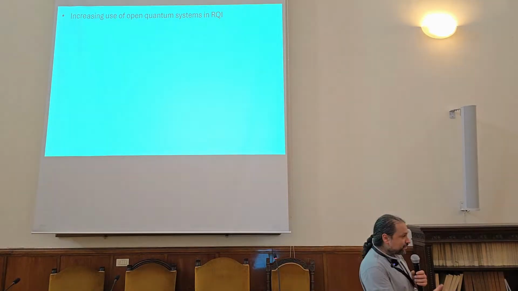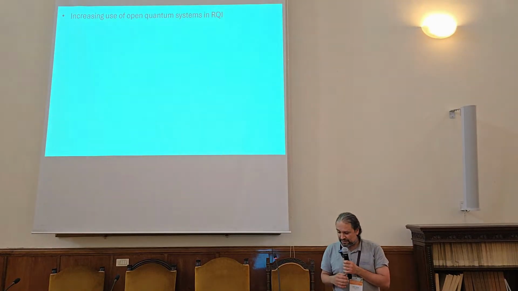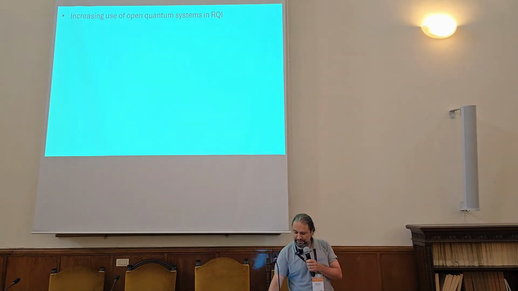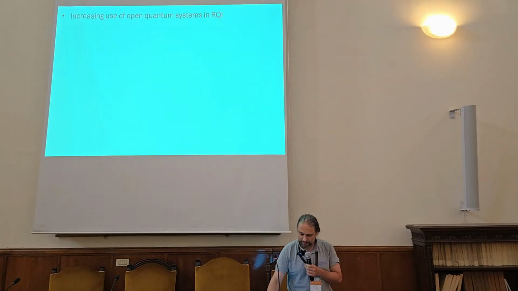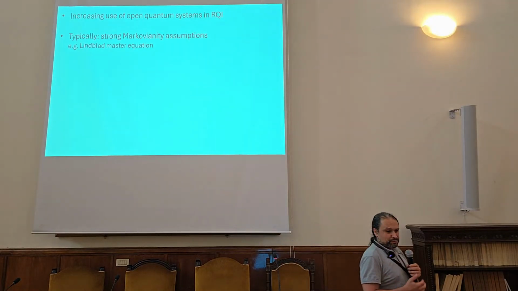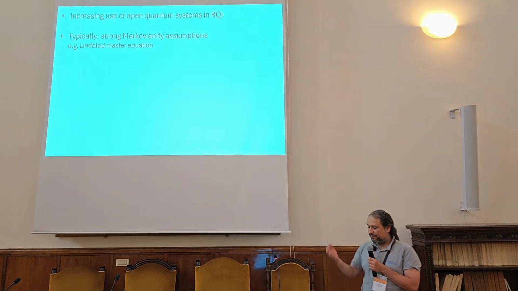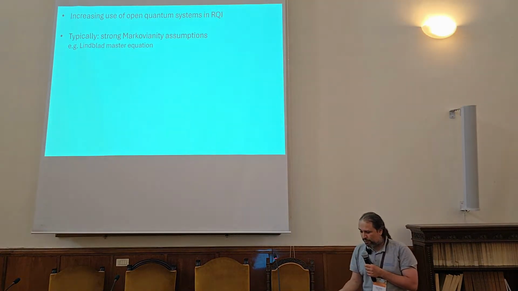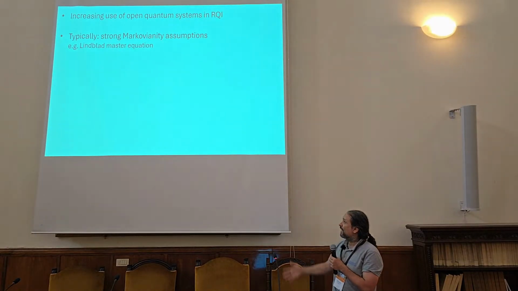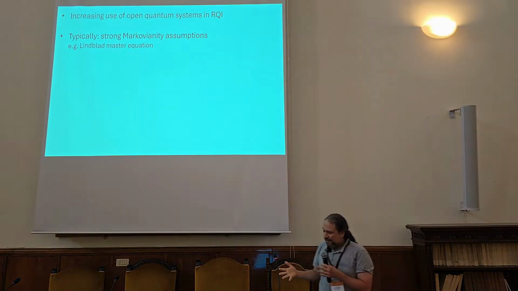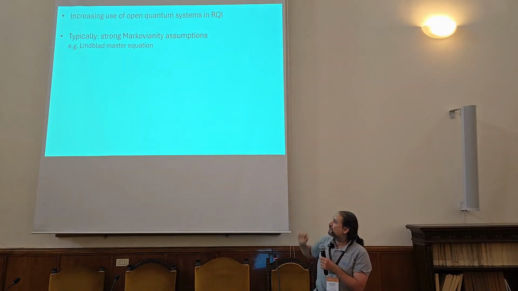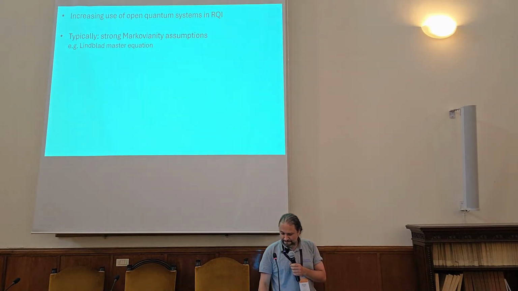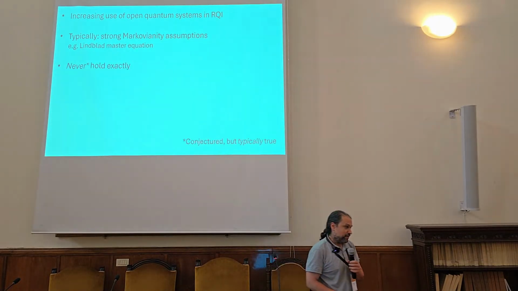Increasingly, as we have seen already in this conference, there is increasing use of open quantum system methods and tools in RQI. It's somehow unavoidable when you want to get serious about what happens to quantum systems, because quantum systems are not closed. What everybody typically does is make some very strong assumption, in particular a very strong Markovian assumption, and try to write down something like the Lindblad master equation. Most of the time, one gets the impression that's the way to treat open quantum systems, but we should remind ourselves this makes sense under some assumptions which never hold exactly.